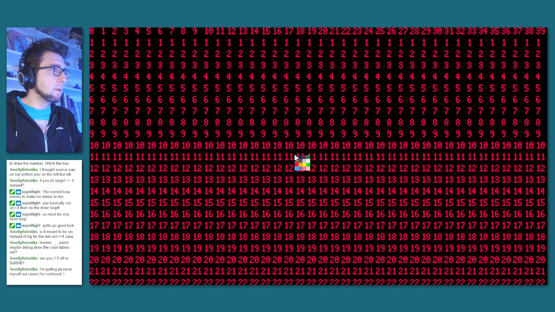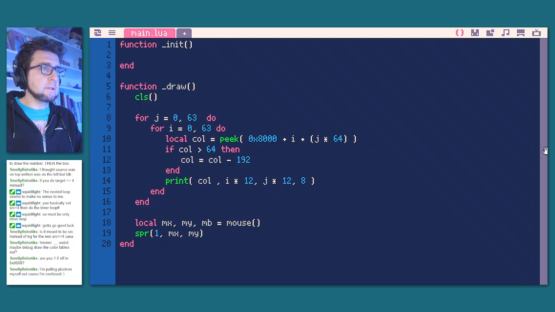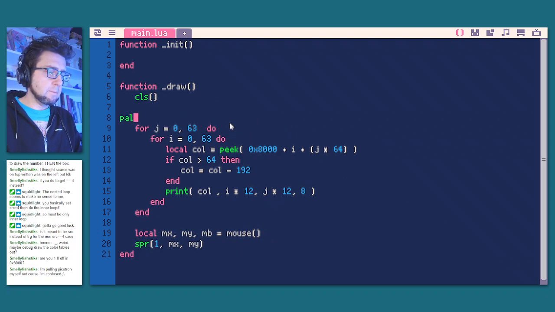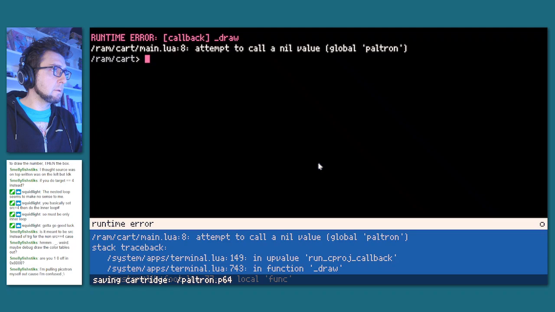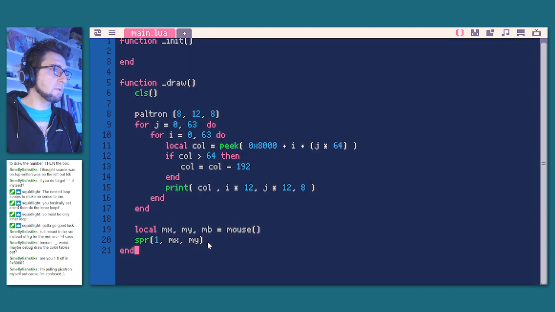Okay. So let's see if we can replicate the behavior. Picotron 8, 12, 8, right? I don't have a Picotron here? Oh, I don't have a Picotron.